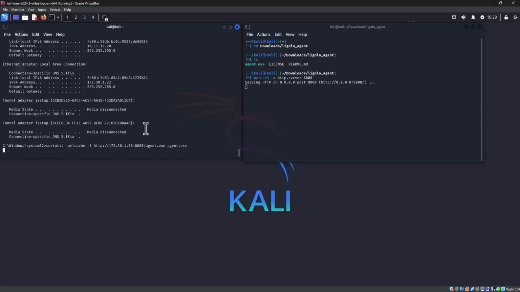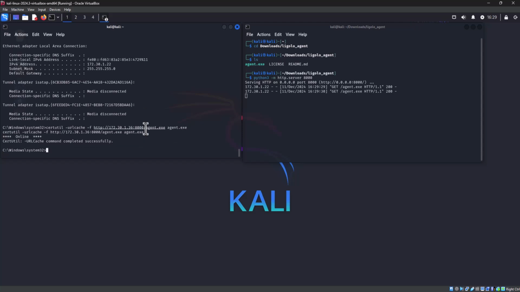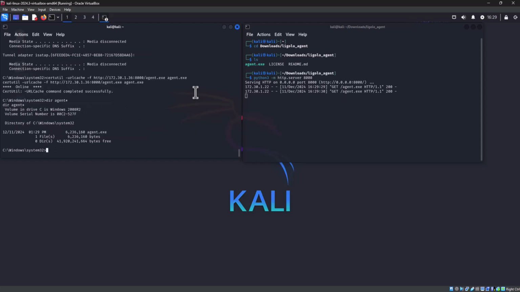So I'm going to hit enter. And you can see over here, the web server says, yep, we just served up something to somebody. And you can see that downloaded successfully. So we'll just do a quick dir agent star, and you can see the agent is there.